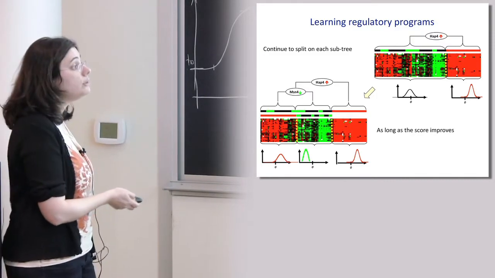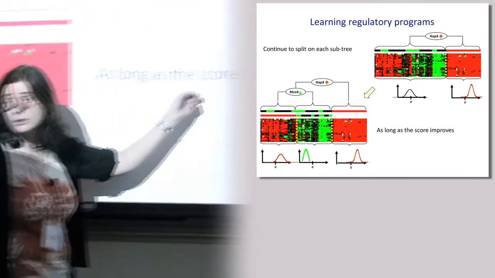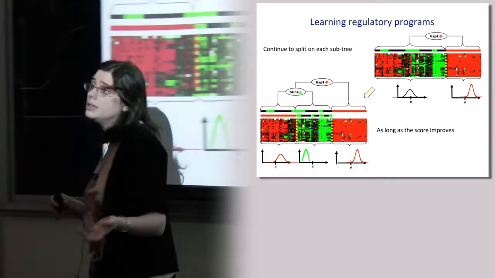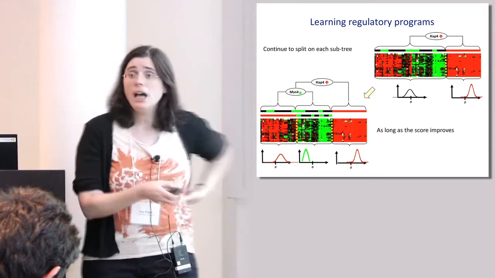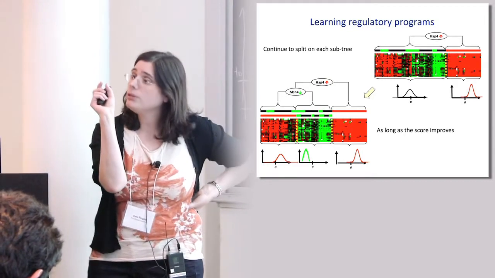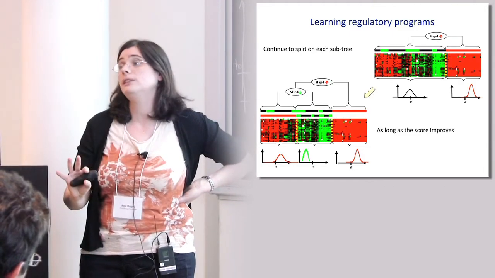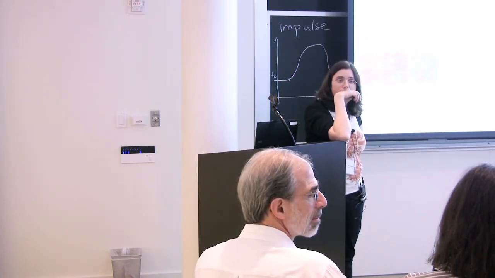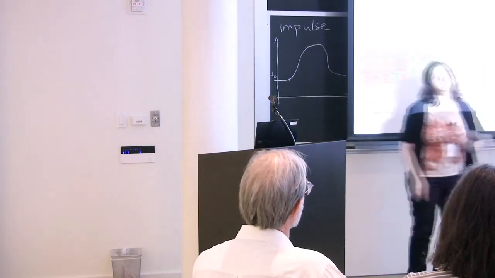Now, you're going to continue doing this as long as the score improves, okay? Which is basically the fit of the data to the model. And how much do you want to continue improving, right? That epsilon of error that you still have is just a parameter that you set. It's not learned by the algorithm in any way. Okay, that was in response to that question. Strictly, it's not as long as the score improves, it's as long as the score improves up to an epsilon that you define. Thank you.